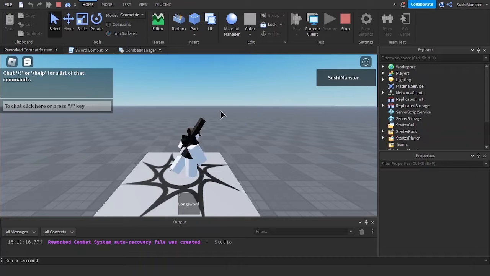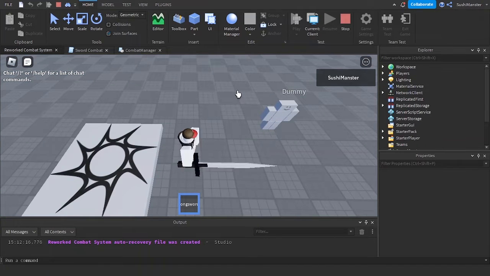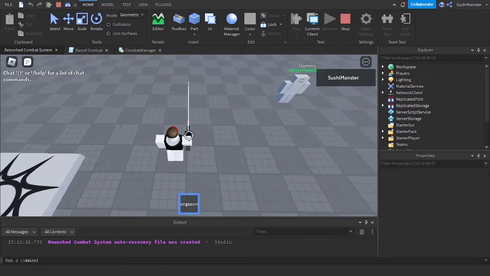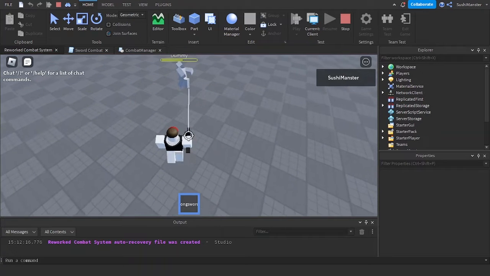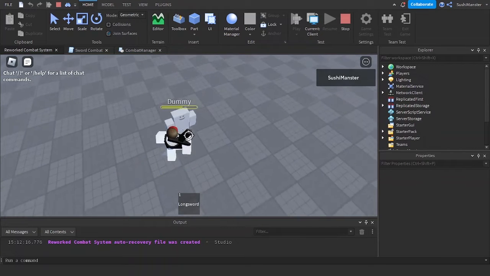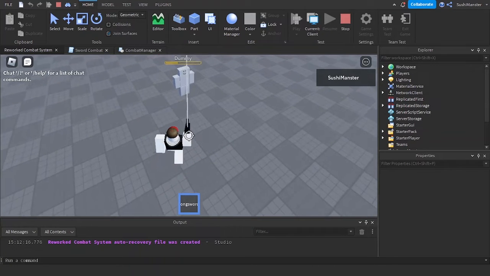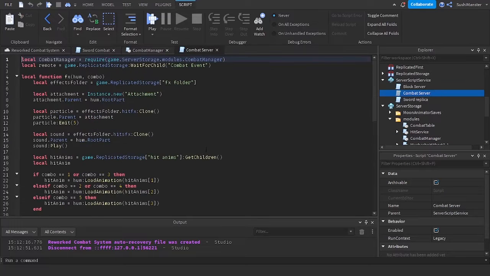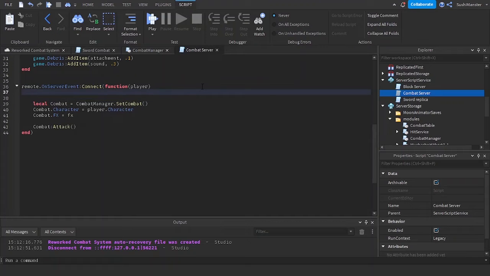1, 2, 3, 4, 5. Let's try. 1, 2, 3, 4. I should stop the combat in the combat server if I'm holding a sword.